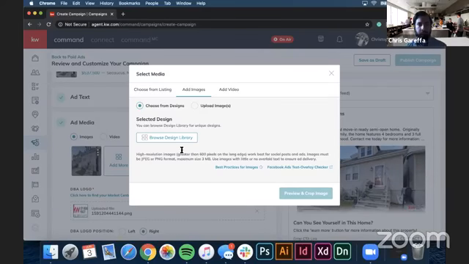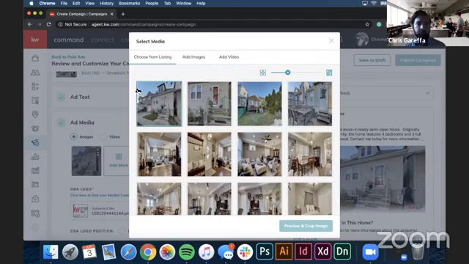And you can see here, anything that's high res should only be a maximum of 3 megabytes. Typically, if you're pulling from the listing, it's going to pull in the images as well. So right now we do have the images pulled in from the MLS listing. So that kind of takes that load off of our shoulders, having to upload things. And we can just pull directly from the MLS feed. Now we do have some nice interior shots in here, so I do want to get some of those.